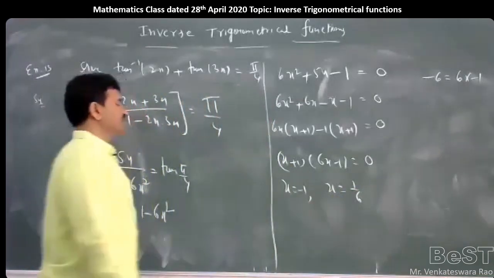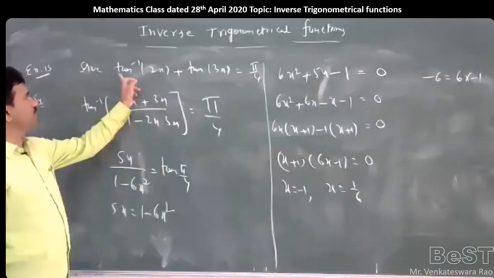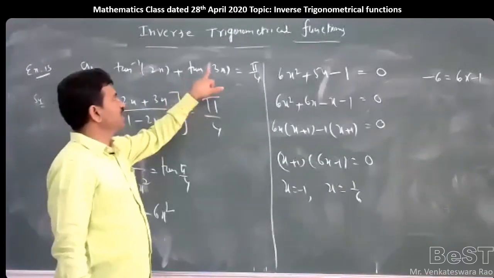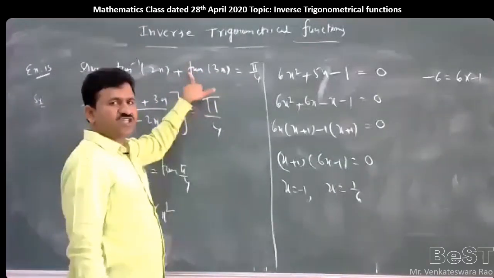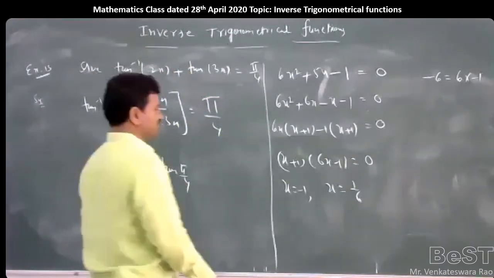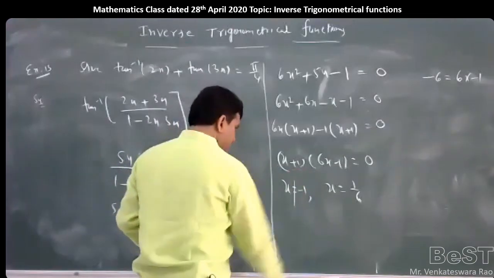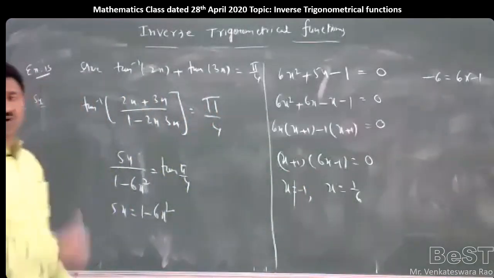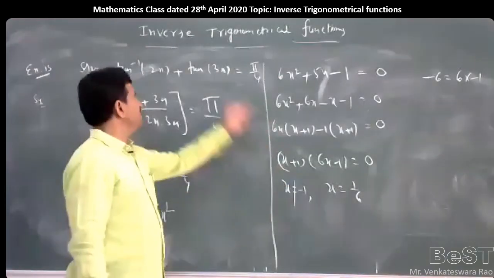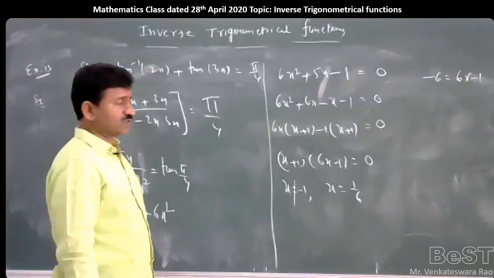Now see this one, we'll check the equation. x is equal to minus 1, tan inverse of minus 2 minus tan inverse of 2, plus tan inverse of minus 3, minus tan inverse. Left hand side we are getting negative answer. So we can reject this one. x is not equal to minus 1. It is not satisfying the given equation. Note on that one: x is equal to minus 1 is not satisfying the given equation.